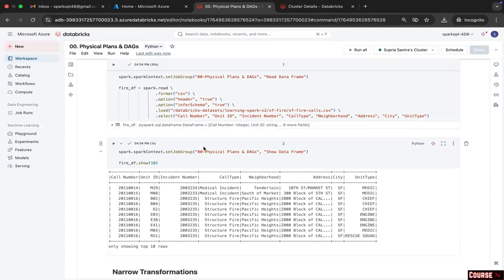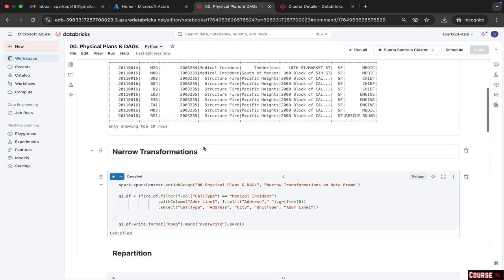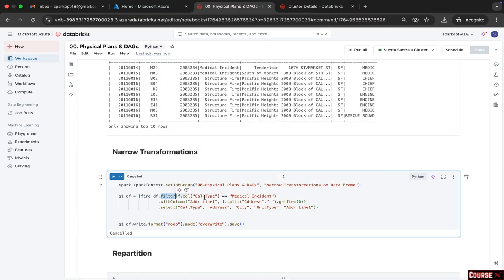Okay. Now let's do some narrow transformations. So in this cell you can see what I am doing. I am taking this same FireDF that we have read earlier, and I am applying a filter based on the call type column equals medical incident.